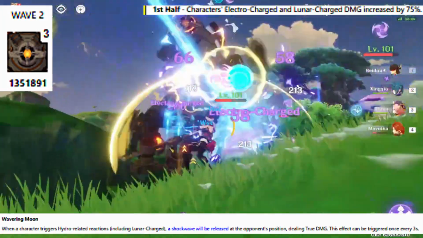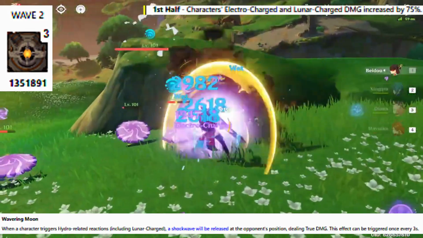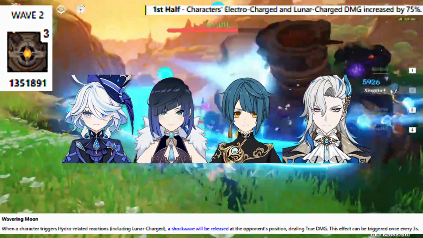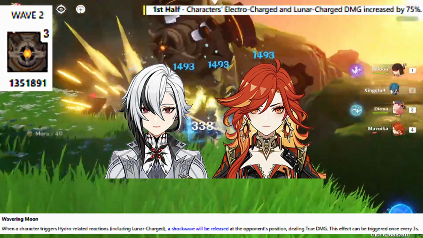You can also use a team that has powerful sub DPS that also have a ton of elemental application different from your main DPS's elements. For example, you can use a Vaporize team with Furina and Yelan to force the Drake Earth Guard to resist Hydro, while your Pyro characters can continue to do a ton of damage through the Vaporize reaction.